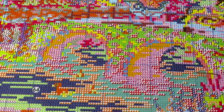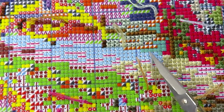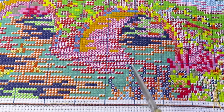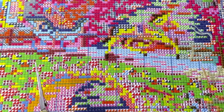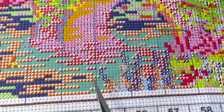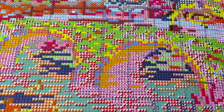And I think together with you right now, I might continue to work maybe on this water, because it's a nice straight line, same color, or maybe something like this turquoise or orange. I'm thinking maybe water. We will continue with water. Well, no, sorry, it's not water. It's going to be this kind of color. So this is like a part of the bridge, I think. The water is in here. Unless maybe we should do water. I don't know what kind of color this will be. I can't remember. So I will pick some patch of the same kind of easy stitches, and we will start with you.